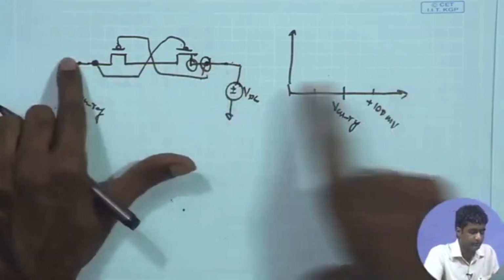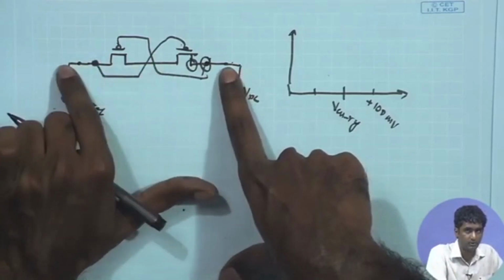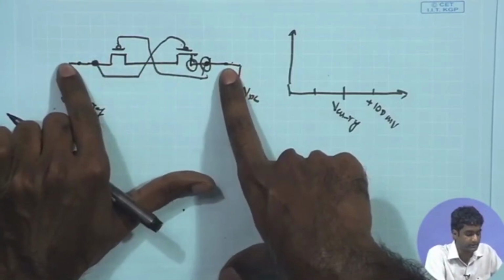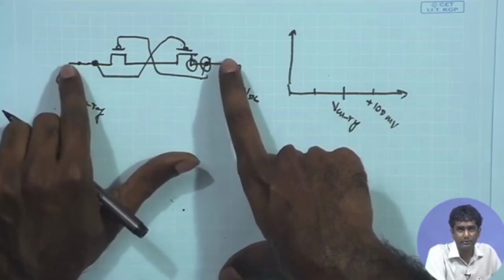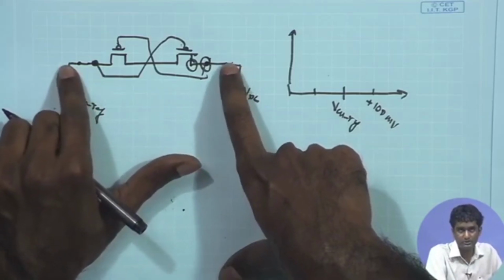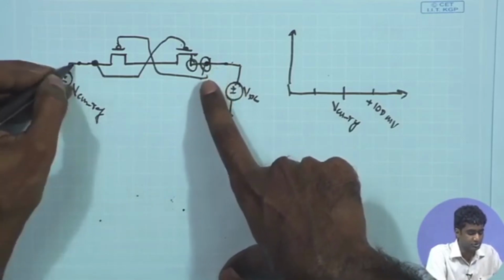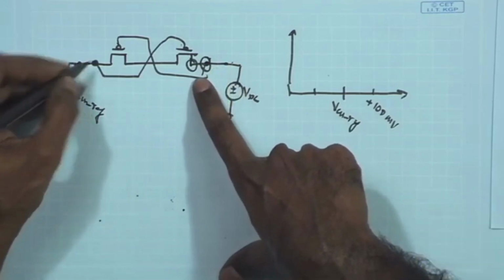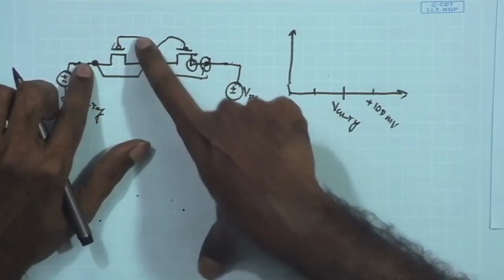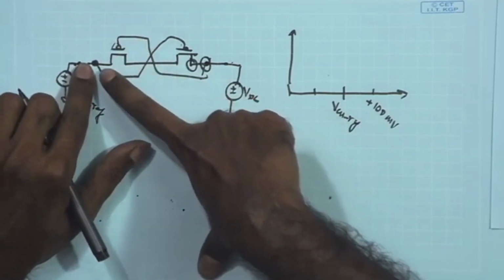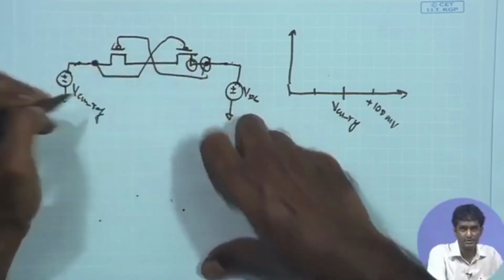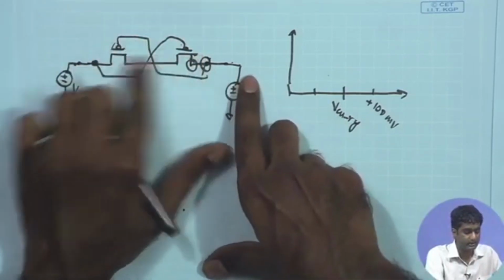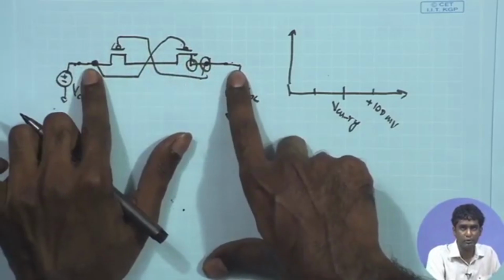If the difference is too much, this resistor will not operate as a very high impedance device, because there are several other leakage mechanisms which start building up when you have larger potential difference across this. So, for example, if you have larger potential difference between this point and the other point, the potential between gate and the substrate also goes on increasing. As a result, the gate to substrate leakage will also start increasing, and then in that case this device does not behave like a very good resistor.